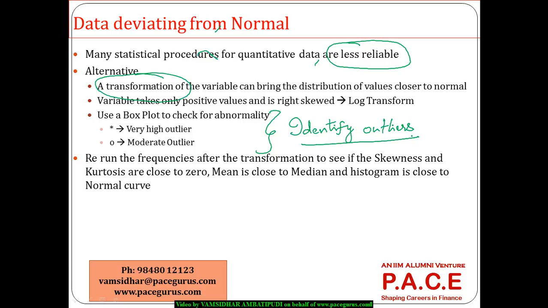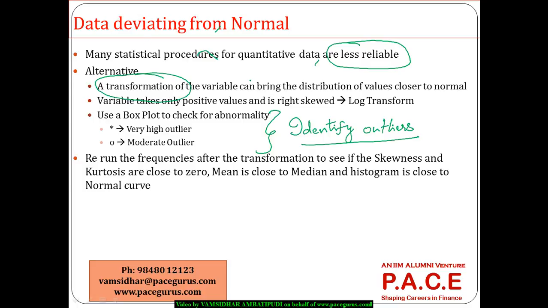I will first focus on identifying some of the outliers in the data. If there is some kind of an abnormal or extreme value in the data, I would try to remove it. But before removing, I may have to identify it. Or sometimes, if I don't want to remove the data, it's better to transform the data using some kind of mathematical formulations and see if the skewness of the data can be reduced using those transformations.